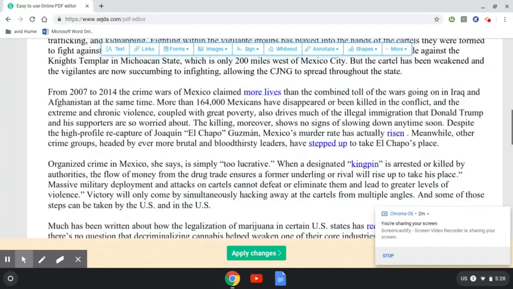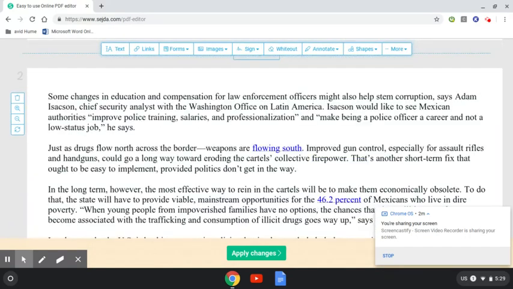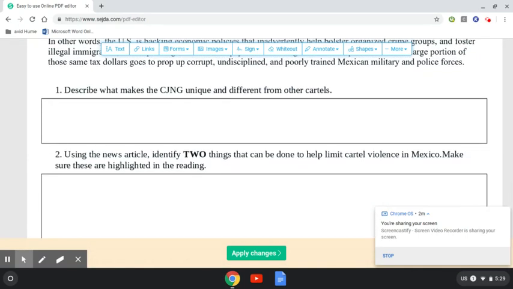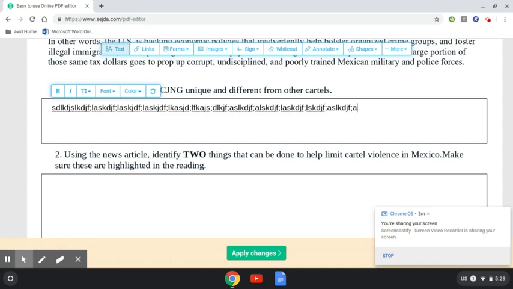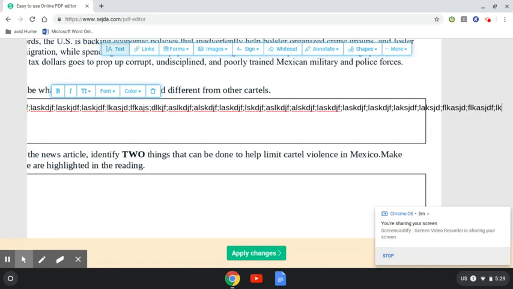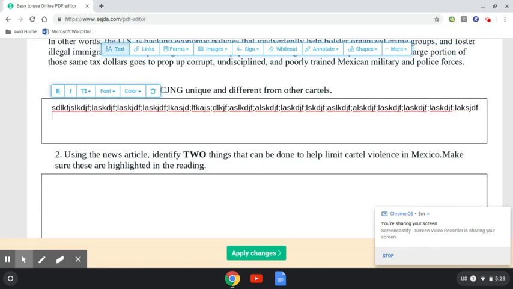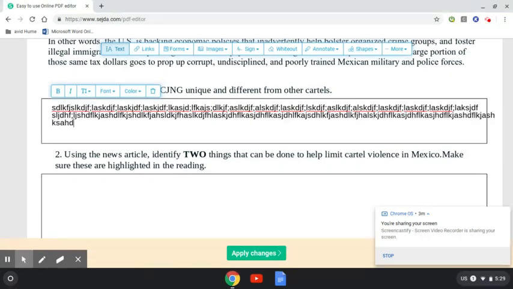When it comes to typing in answers, it takes a minute for the second page to load, but when you're typing in answers, you'll find that we just left you boxes. If you go back to text, you're very easily able to type stuff in. The only catch here is that once you hit the end, it keeps going. So you have to be conscious of that, and instead, when you come to the end, you need to hit enter. It's not going to automatically do that for you. So as you type in answers, you have to be very conscious of that and act accordingly.